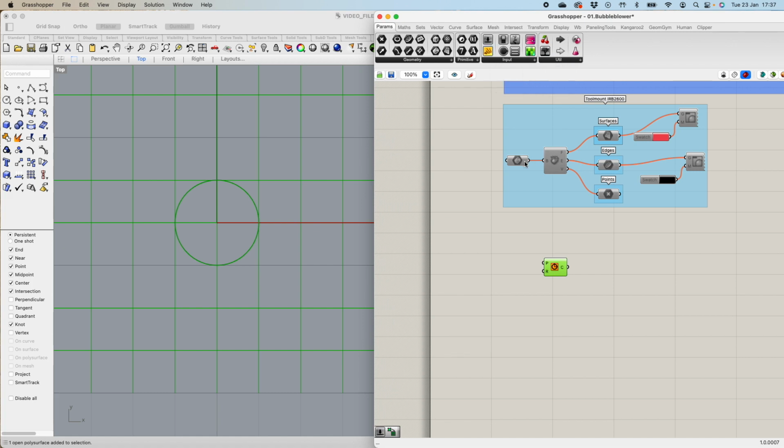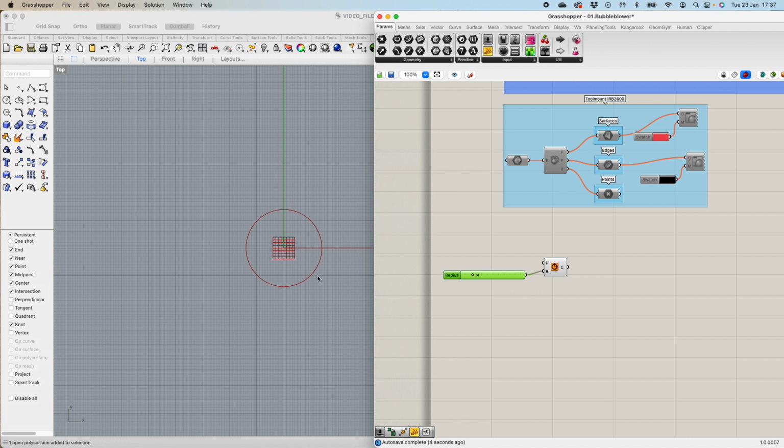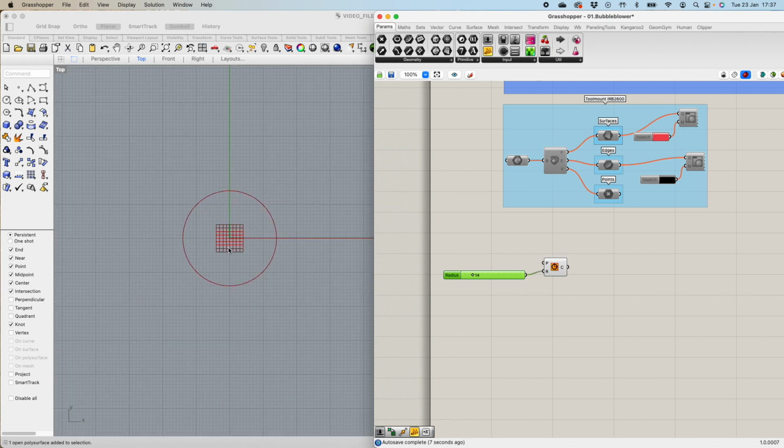I stick to a slider and I give this, let's say 14. Doesn't really matter, but we need to start from somewhere. So I plug this into my radius, zoom out a little bit. So at the moment, I'm literally just working in this sort of top-down view. Okay, right. And I want to make these little extensions, like little hair that sticks out from this circle. So I want to divide this curve and create little points.